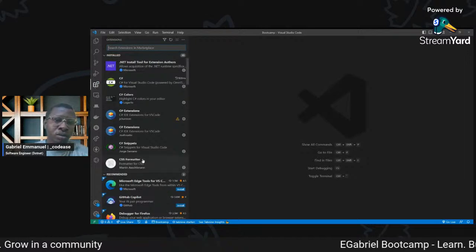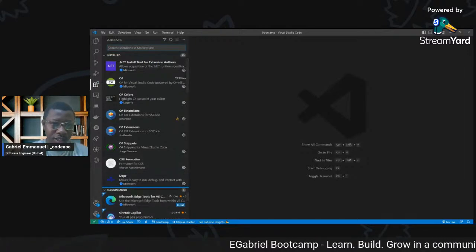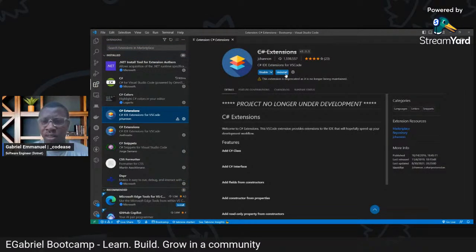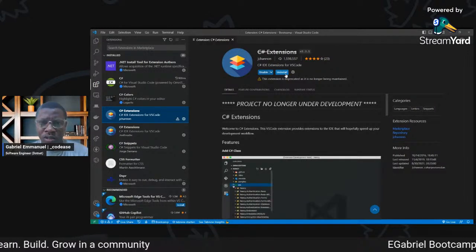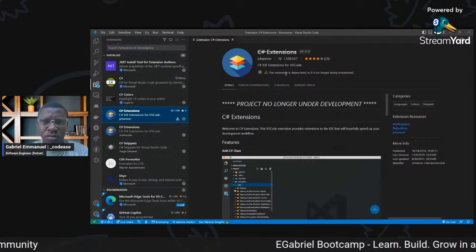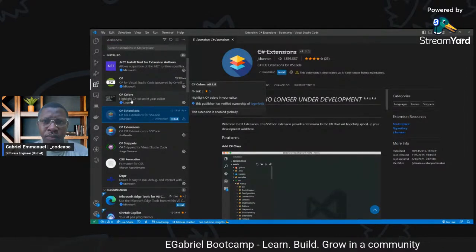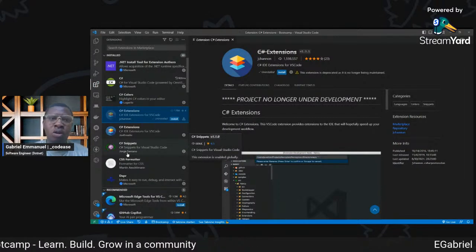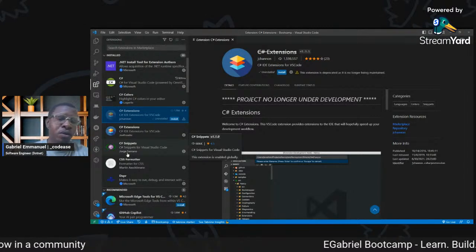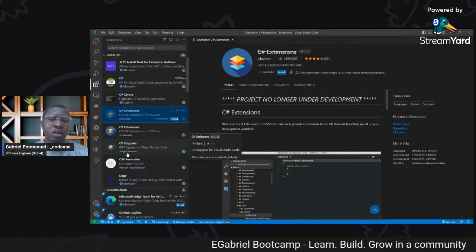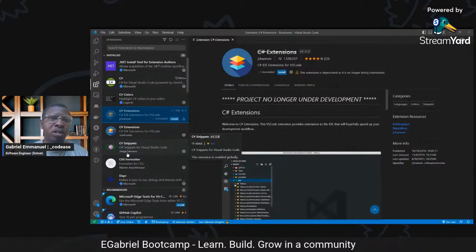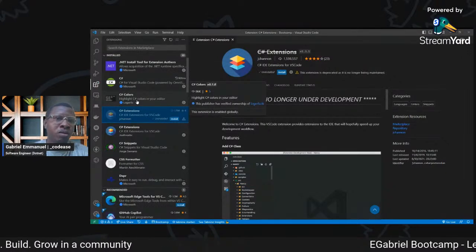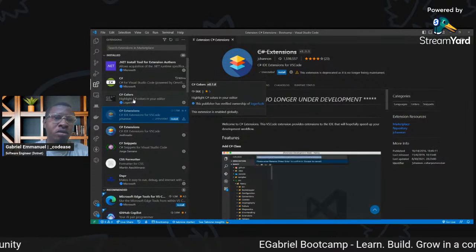Right here on this tab, you could see that I already have a lot of extensions installed, and some others that I need to uninstall because for some reason they are no longer functional. You can see a lot of C# extensions already installed on my PC. You should want to get some of these for ease of use. Recommended, I would tell you to install this one from Microsoft. If you want to beautify your code, you could install C# colors.